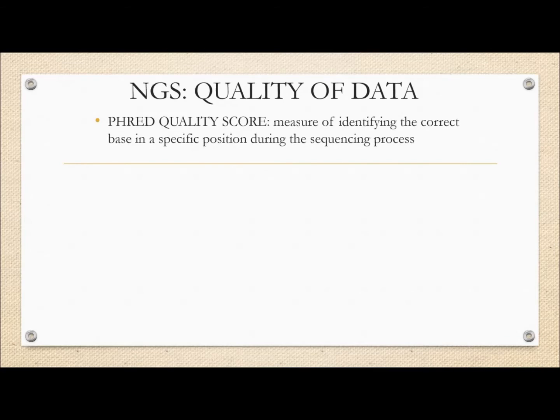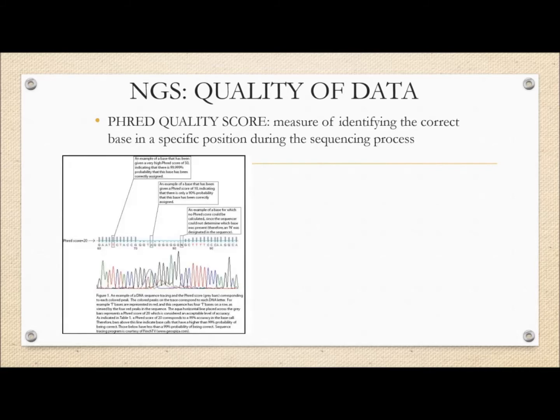From those confidence scores, which are a representation of the quality of the data, we now want to quantify some of that. You want to be able to actually translate those symbols into numbers. And remember, it's a pretty wide range, so there is possibility of error. So the Phred quality score is a measure of identifying the correct base in the right position. So it really is supposed to be an adenine there. How confident are we? The Phred quality score will give you something like that. So look at this picture now.